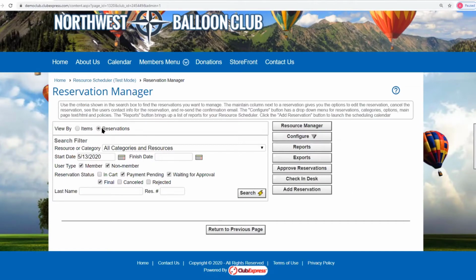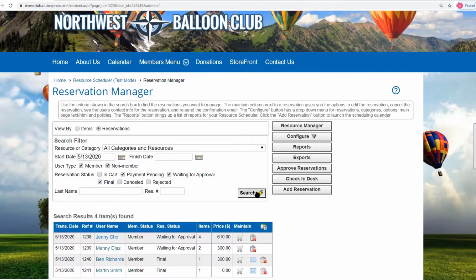In reservations, you can either look at it by reservations or by items. So if it's by reservations, you can think of this like an invoice. I placed an order, and here are the items I ordered. So in that case, this start date is the start date of the invoice, not of the items that are in the invoice, not of when the items are going to be delivered or when the items are going to be reserved for. It's, okay, show me all of the reservations that have been made as of this date or later.